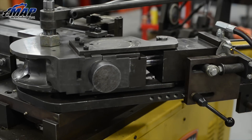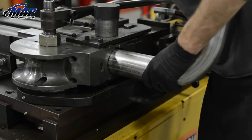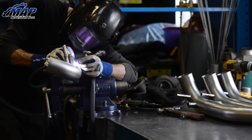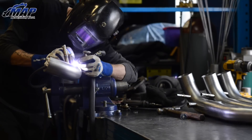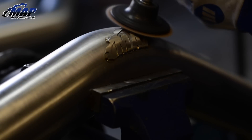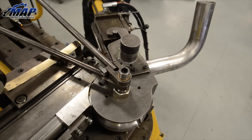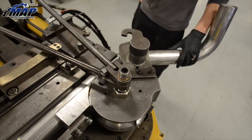Our intake was designed for maximum flow using a one-piece, 3-inch mandrel bend stainless steel pipe. This exact design was tested and proven against numerous other options you might see on the market, including a few 3.5-inch piping designs and cold air box intake designs. We also tested these designs with other materials like aluminum, but had the best results with reducing heat soak using the design made from 3-4 stainless steel.